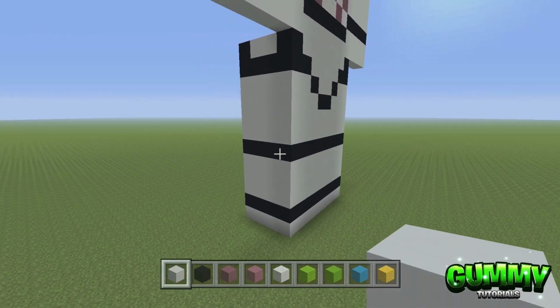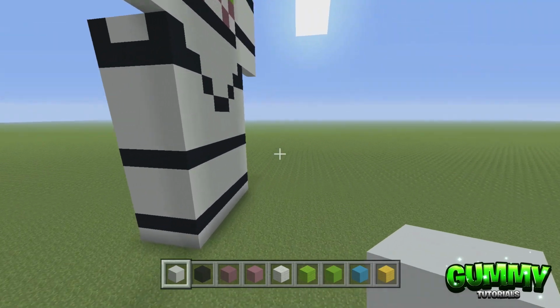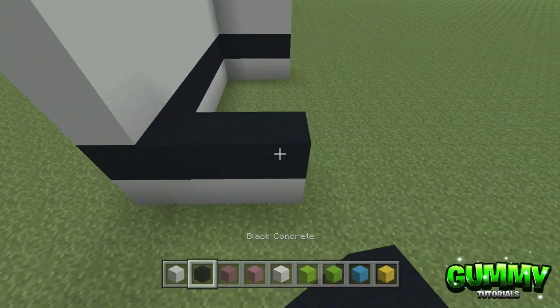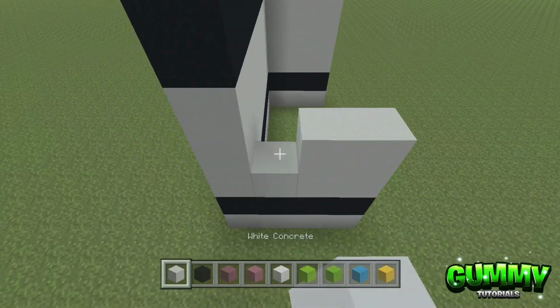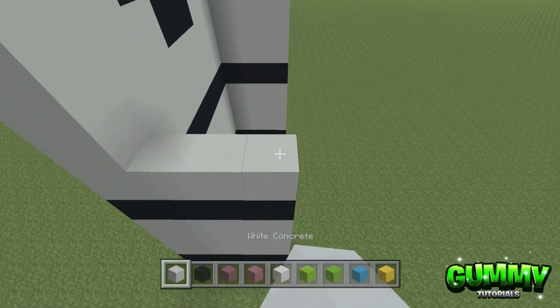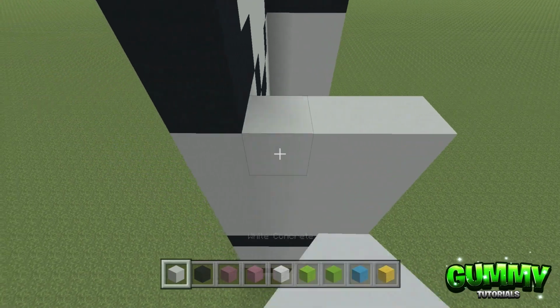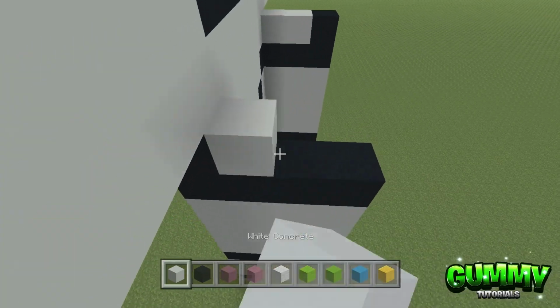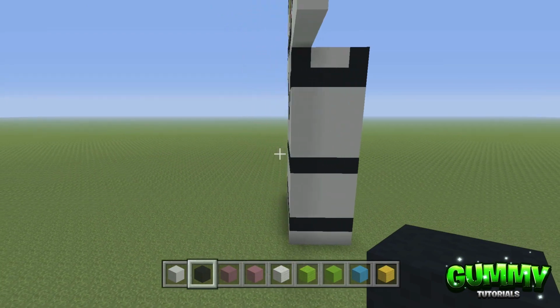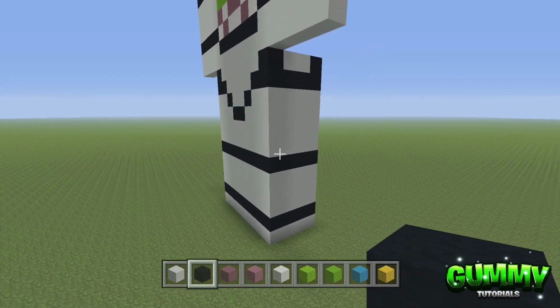From a corner angle, looks like this. Head around to the right side, exact same logic applies. So 3 blocks to the right, 3 black concrete, 3 layers of white concrete, followed by a layer of black concrete, and then 4 layers of white concrete, a layer of black concrete, final layer, 2 white, 1 black. Again, exact same as the left side, and from a corner angle, looks like this.